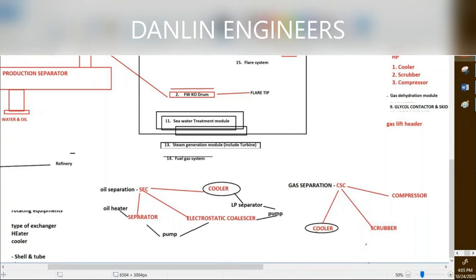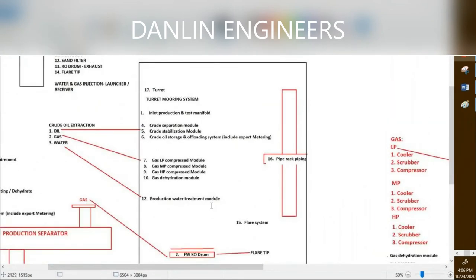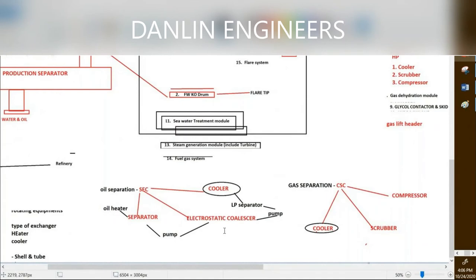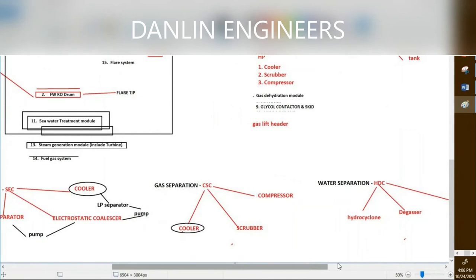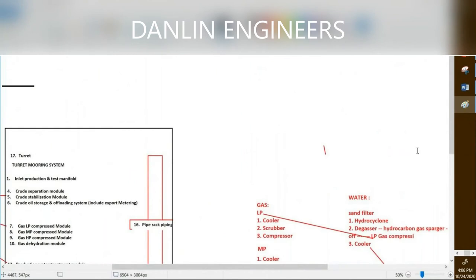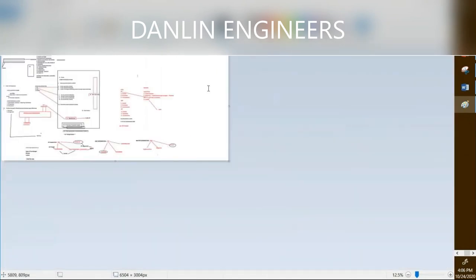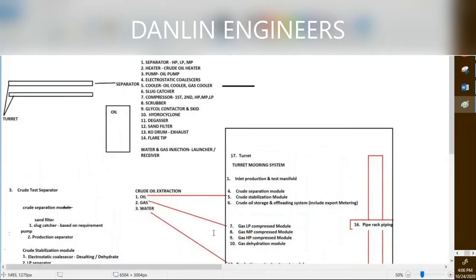In each and every vessel, we can also see in detail how the separator is, what is inside it, and what the arrangement is, like the slug catcher we have seen. In future classes we will see what is inside and the process behind it. Additionally, I will tell you the equipment arrangement in onshore piping in the next session, because this is the vessel arrangement in the FPSO, which is offshore.